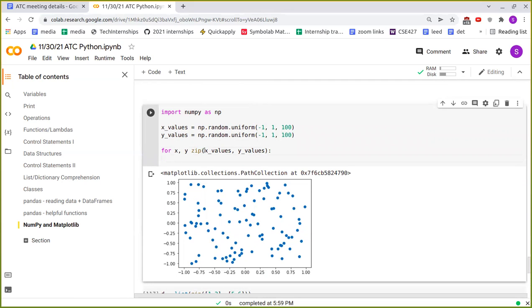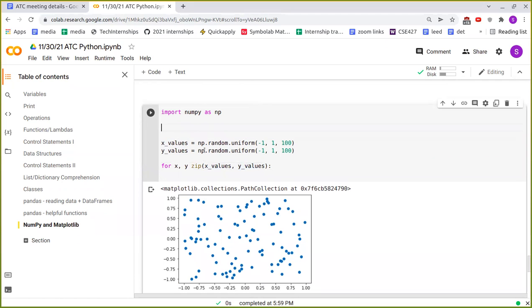Okay, then we want to check if something. Actually, let's create a variable called square count to count how many there are in the square. And let's just make it 1,000 square dots.